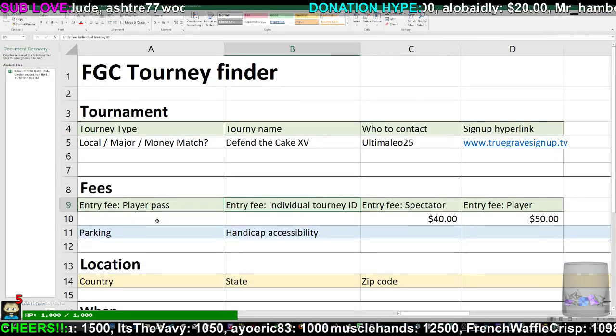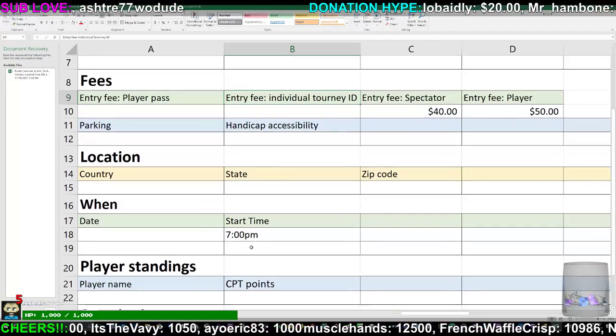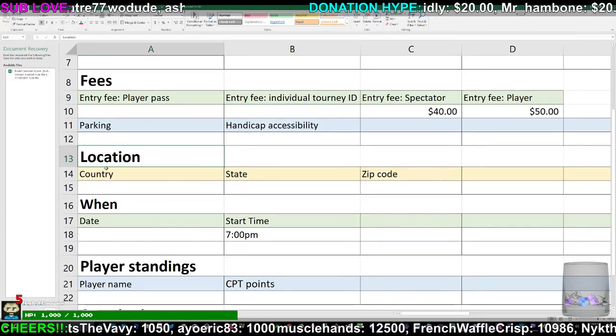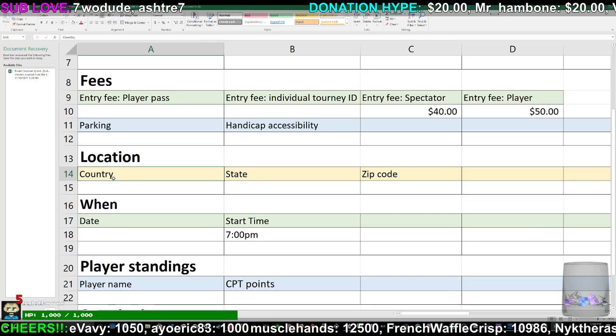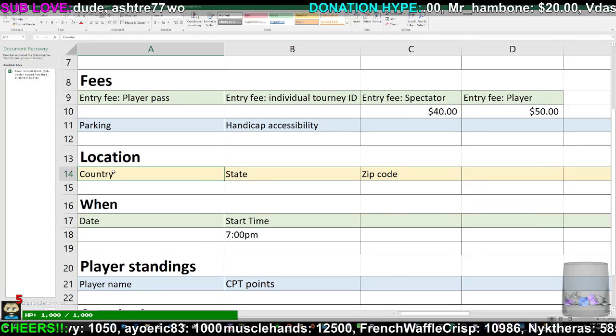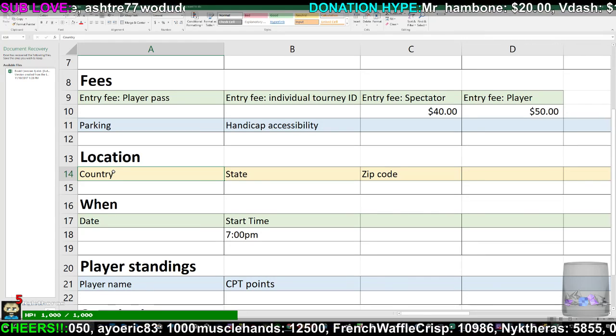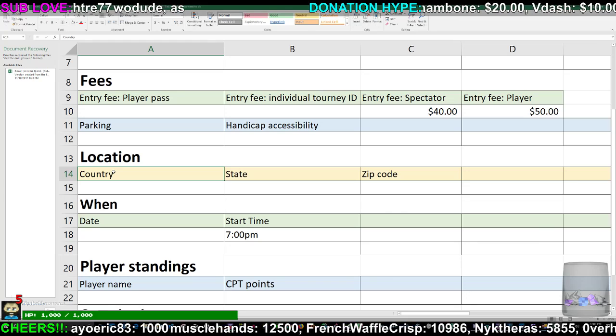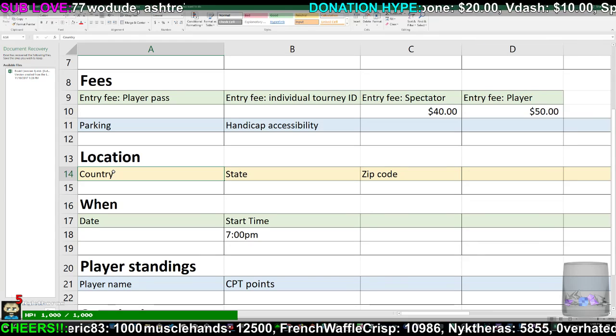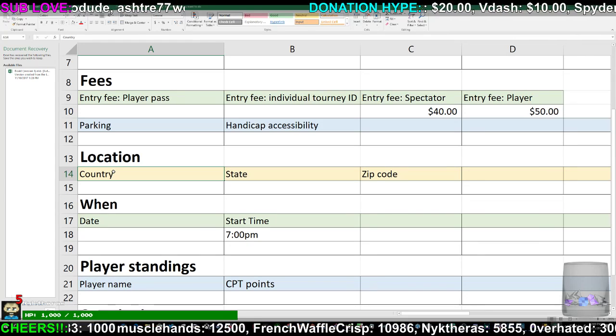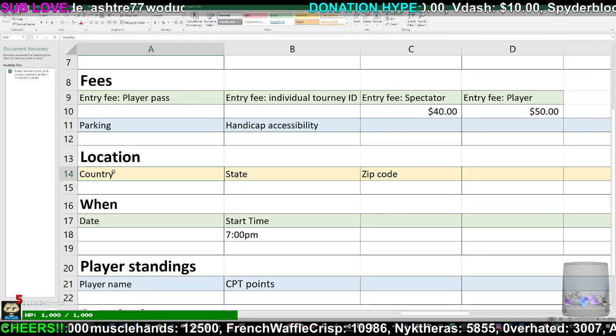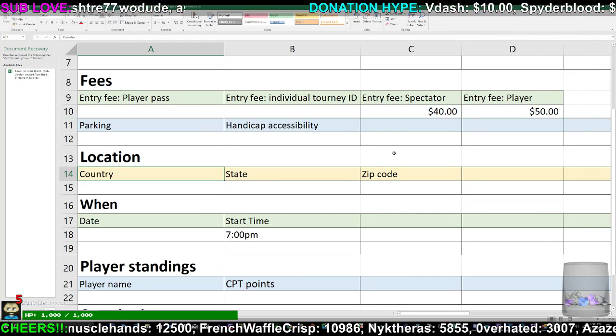I don't have anywhere for venue name yet. Venue name. I don't know if location would be the correct place. I guess a venue name would be part of the physical address. You could put the name there. Let's just do that for now.